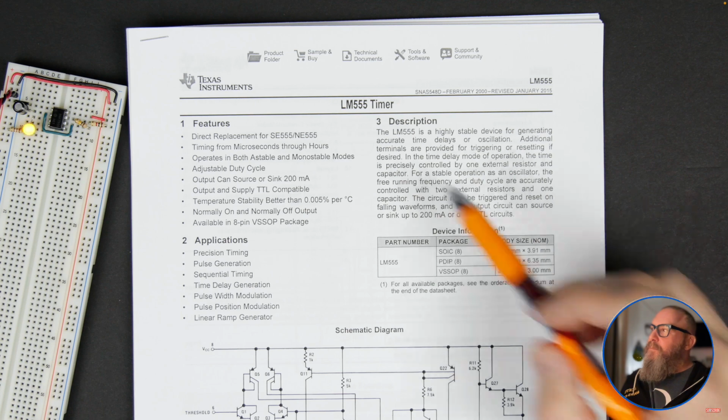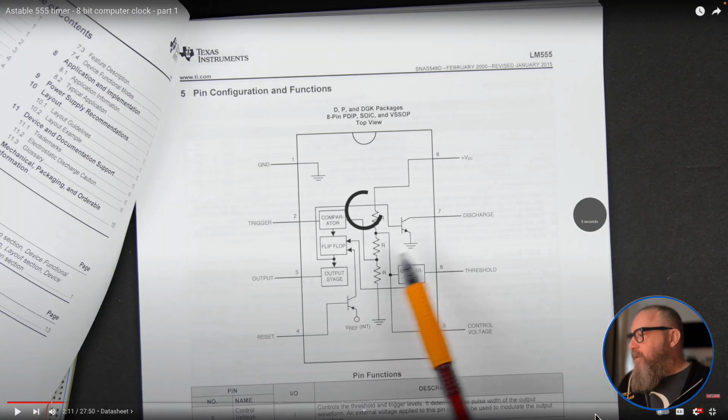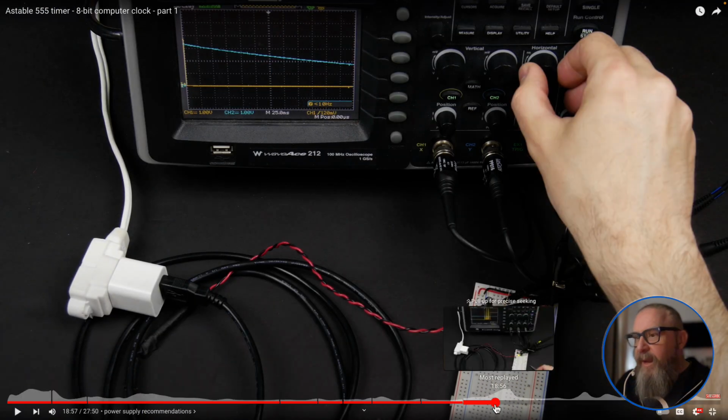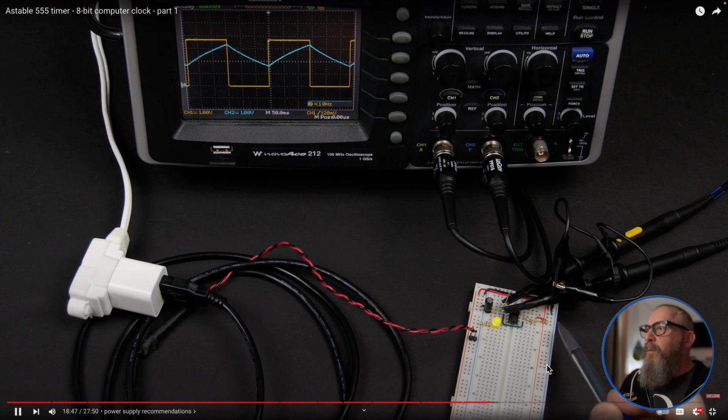Well, a good place to start, of course, is the datasheet. This is the datasheet for the 555. Okay, let me go into that. You can go watch this in detail, but I'm going to get to the end part where he hooks it up here and shows how it operates. Capacitor from pin 5 to ground to reduce noise.